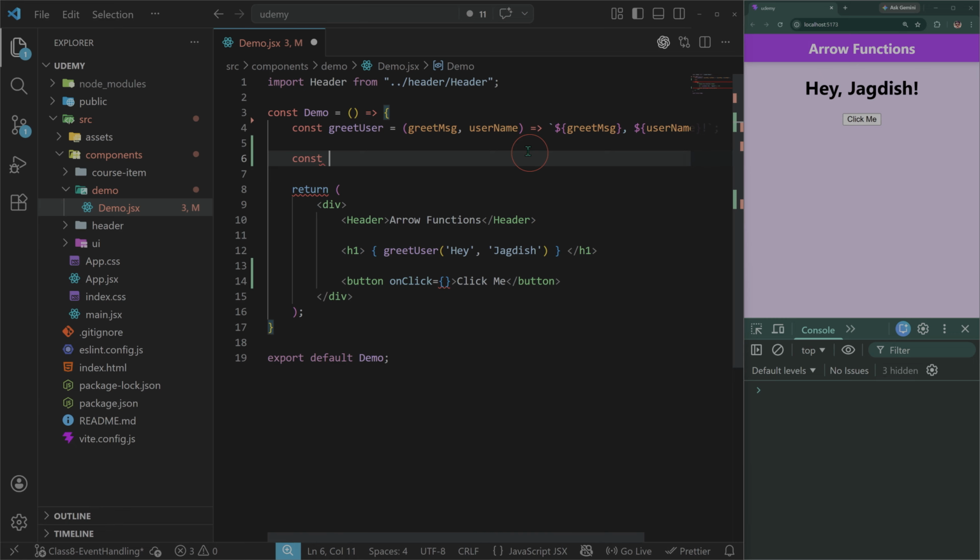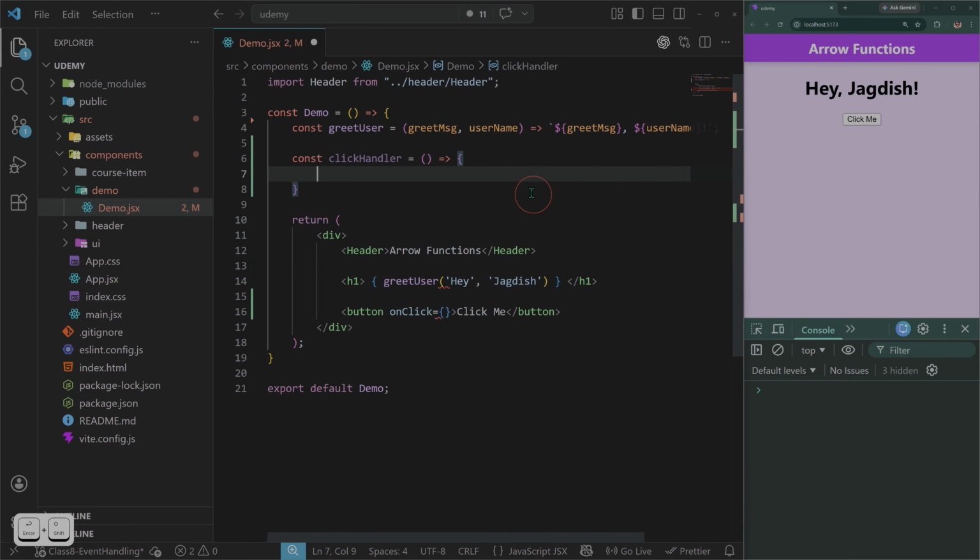So let's add click, followed by, as this is a handler function, handler. So the name of this function will be clickHandler. To that, I will assign this arrow function, and the reference of this arrow function, this clickHandler, we need to provide to this onClick event. So let's paste it here.